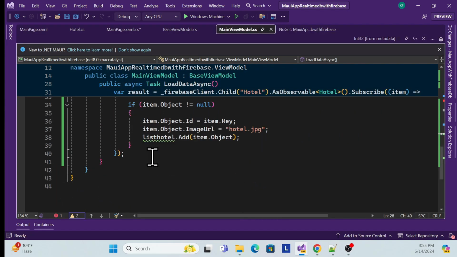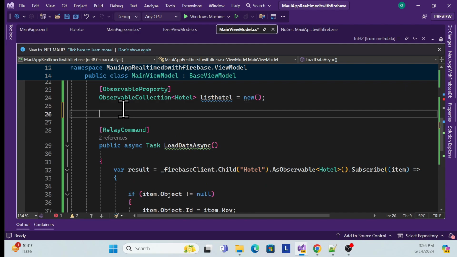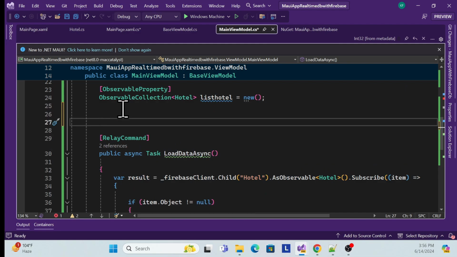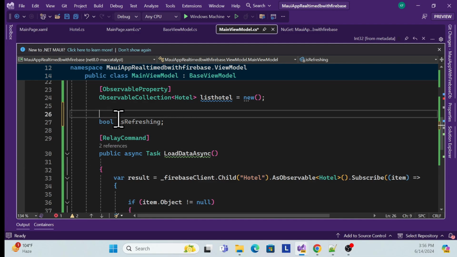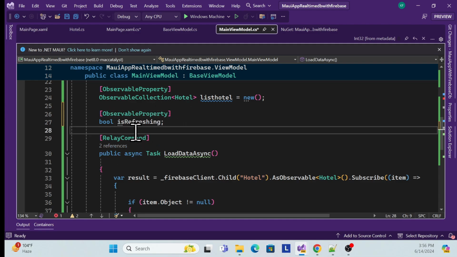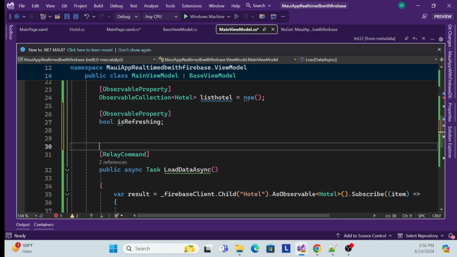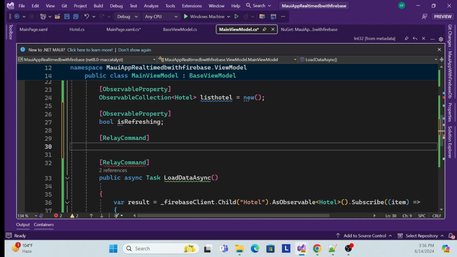So go here, and let me quickly create another command for refresh. First I need to create a flag, is refresh, and make it an observable property attribute. And then we have to create one method which will use that relay command. And in this relay command, I have to create an async method for refreshing.